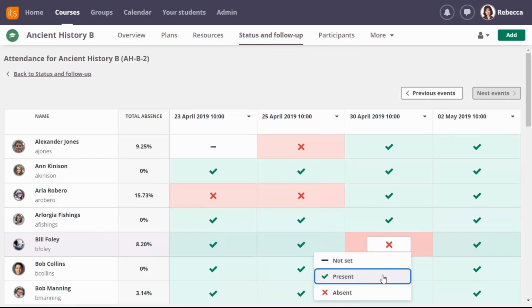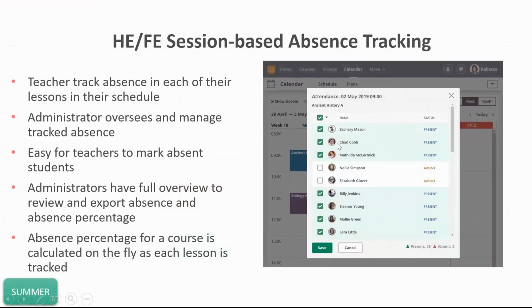You can see when they've been attending, you can get an idea of their absence, and you can export it as well. So it'll be working in the app, and I think that'll probably follow a bit later than the initial release, but it'll be working really well in the app, so it'll be easier to do this on the app. It's opt-in, you can choose to use it or not. You can export it, so you can get entire dumps of all of this great data, and it's session-based. It's really designed for colleges and universities where students are attending many different sessions, and you want to get an idea of whether they've attended them or not.